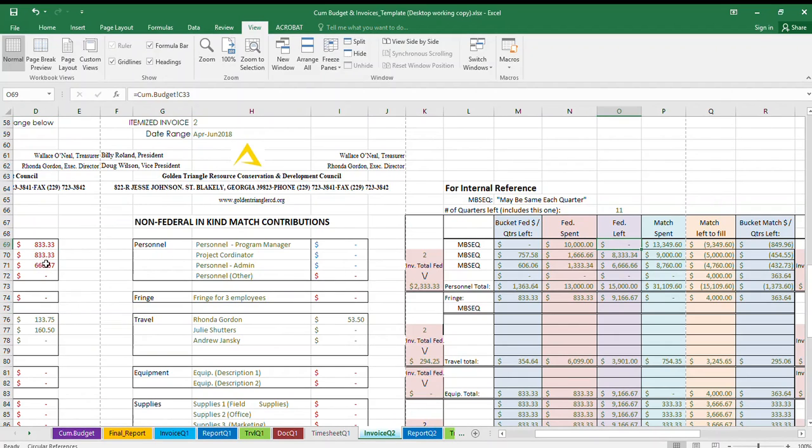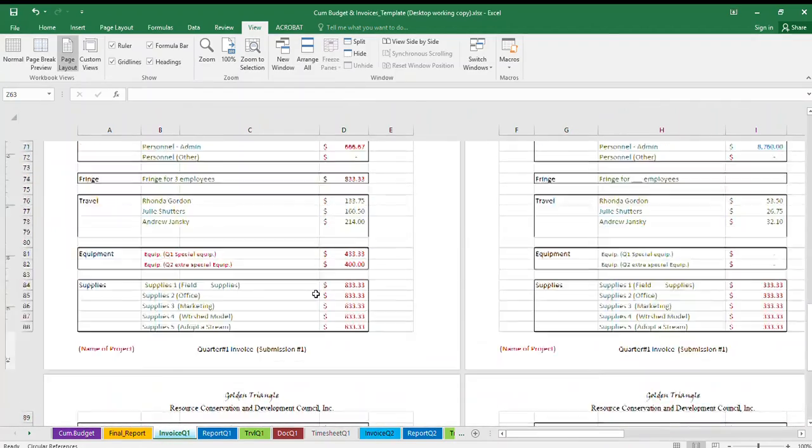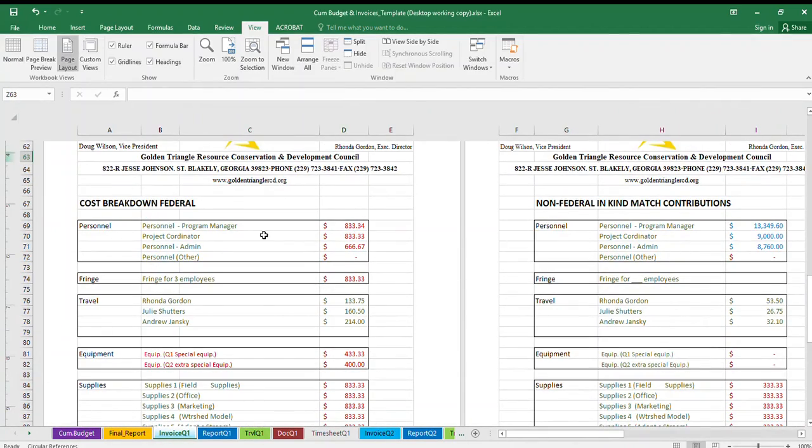But for one I'm just working on now, it's going to show that I've spent this much so far. So I'm currently in invoice 2, the second invoice for this project, and so obviously there must be some in quarter 1. If I go over there, I can see that displayed here for project coordinator.